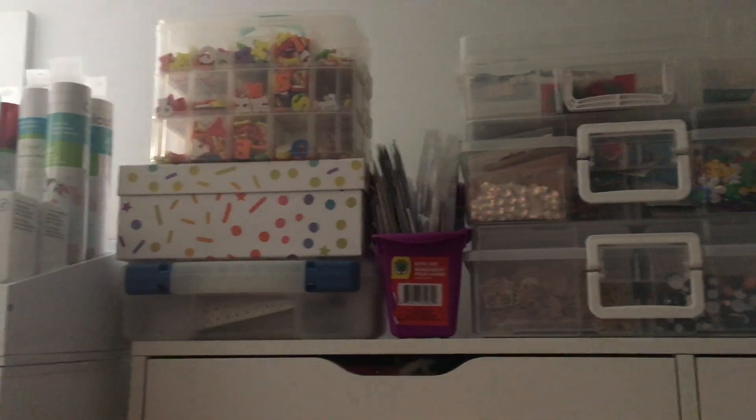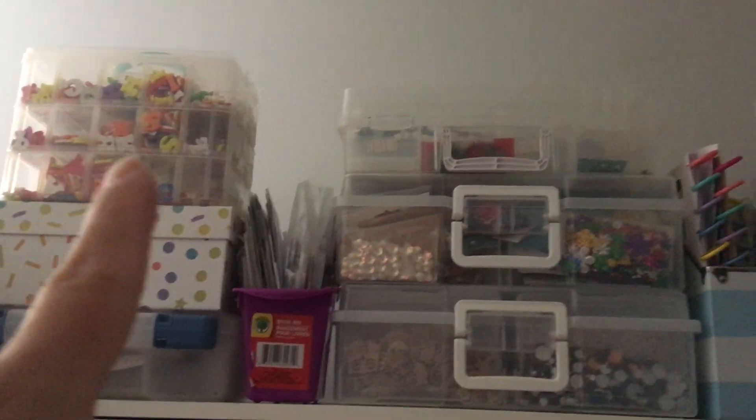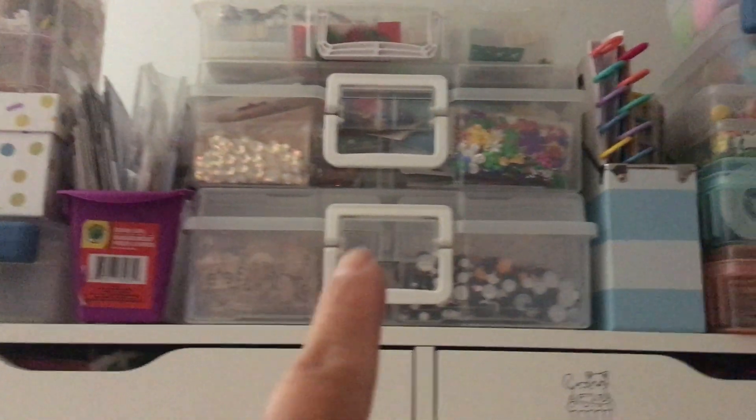And then we're going to go over to my desk here. So this is my desk, and this is where I have all of my extra day planner stuff and some foam sticker letters, and then some more day planner stuff. Extra embellishments here and there. And then in here I have some more day planner stickers and accessories. And then this one is where I'm hiding the extra cat toys that don't need to be played with right now.